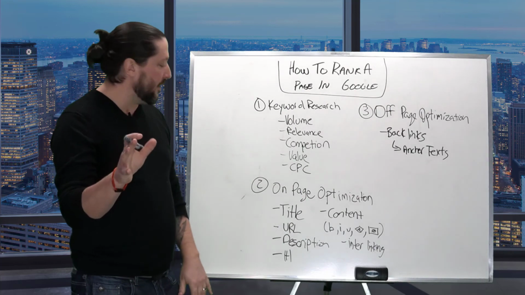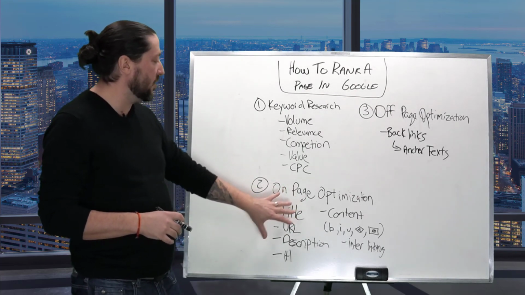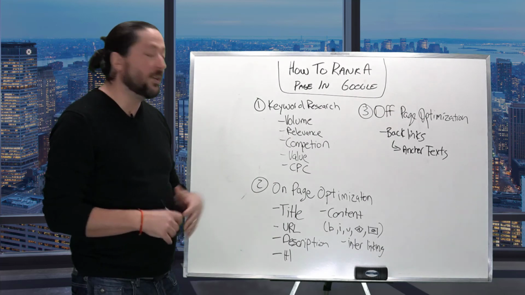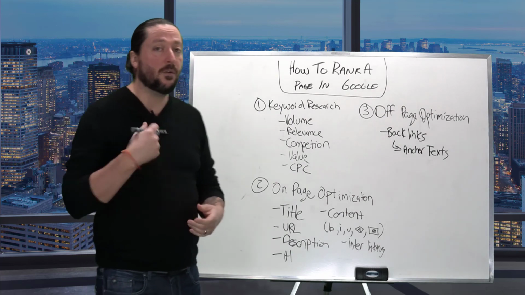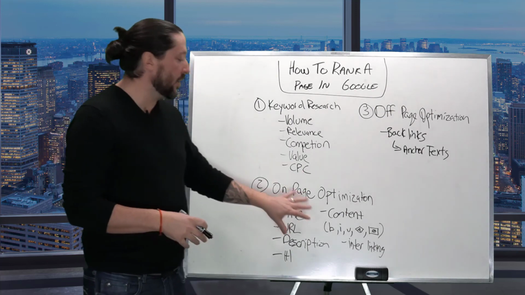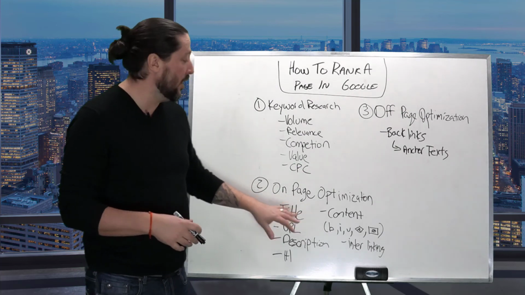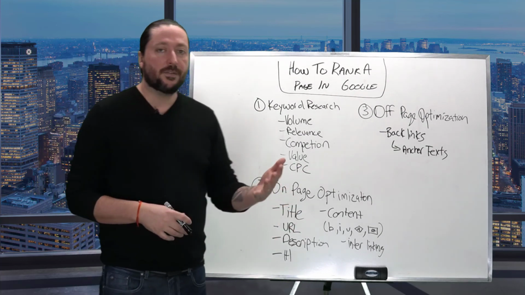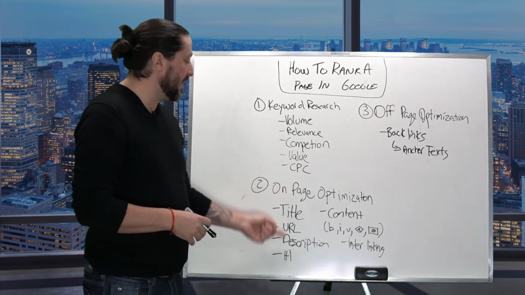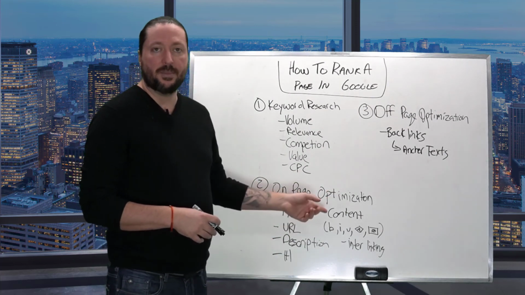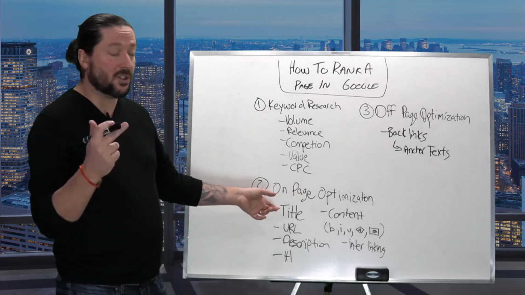It seems kind of funny putting it that way, but this is an art. You can become good at on-page optimization. You can become better at it. There are people who are excellent at on-page optimization. And if you go further into training with me, when I look at a tool that we built to help you with on-page optimization, you'll see why it's an art. Because if you're trying to rank for 5 keywords on a single page, how do you blend those 5 keywords properly within these elements so that Google understands that all 5 keywords are relevant to your page, not just one?